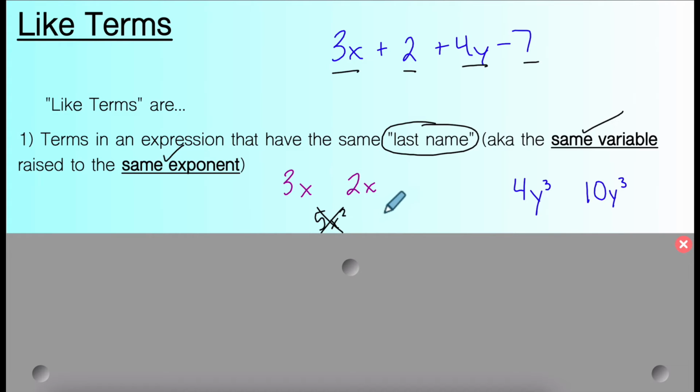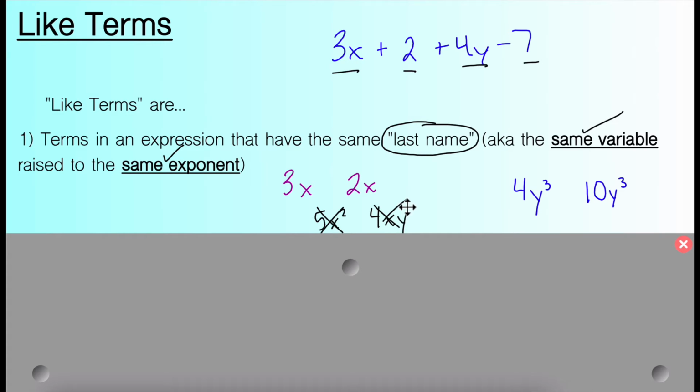Another thing that sometimes throws people is if there's a term like 4xy. Like, oh, it's got an x in it, it can go in the x family. Or it has a y in it, it can go in the y family. But no, this last name, so to speak, has two variables in it. This one only has one variable, only the x. So 4xy does not fit with 2x and 3x. And it wouldn't fit with something that just had a y on it either. This would have to look for other terms that have xy as the variable. So that's not a like term there.